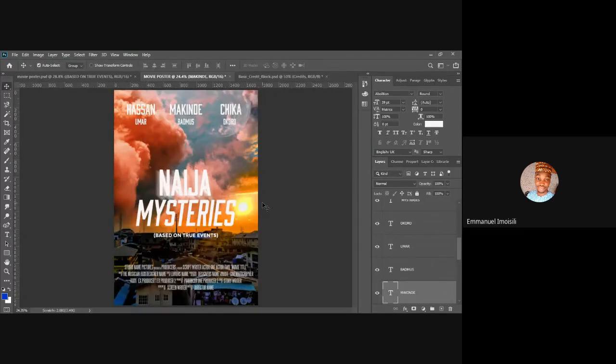So this is how you can just create a simple movie flyer. I want you guys to go out today and before tomorrow's class, you can just quickly do something like this. It won't take much of your time. If you're fast at it, you can submit it by this evening or before the start of tomorrow's class.